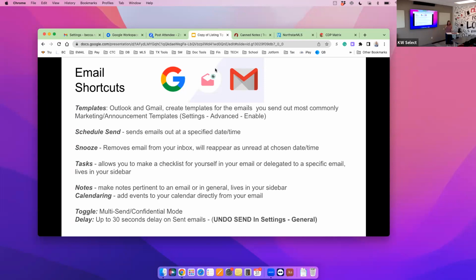I do this with follow-ups for any clients that you just want to follow up with on a 3-month basis. Hey, just checking in, how's everything going? We do this with 1-year anniversaries and 6-month anniversaries for properties. Hey, congratulations. Maybe you send them a gift card. Maybe you just say, hope everything's going great. Do you need anything? Are there any vendors that you are in need of right now? Please let me know. You create your canned response and you schedule it for 3 months, 6 months, 1 year, whatever.